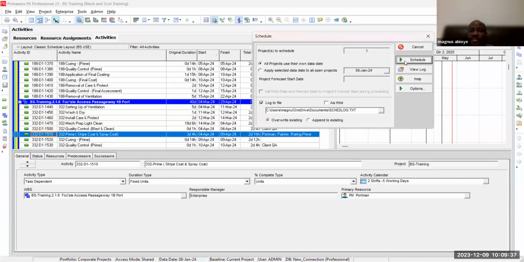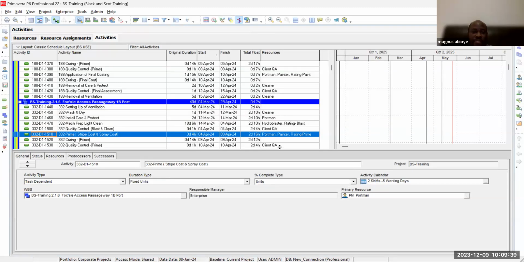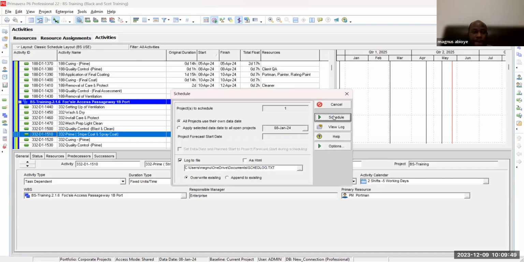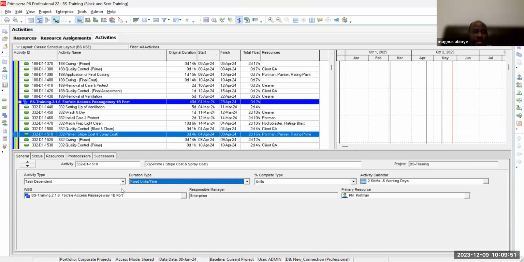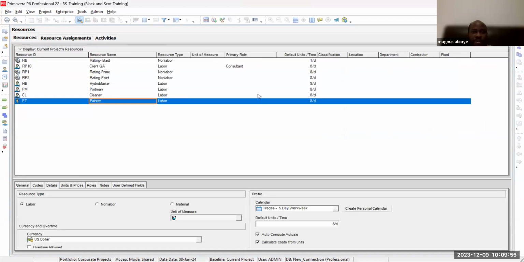Previously it was 3 days, 4 hours. Let me see what will happen. It still gives it 3 days. Let me be units per time. Still giving us 3. You see my resource, 8 hours. Let's see if I'll change it.